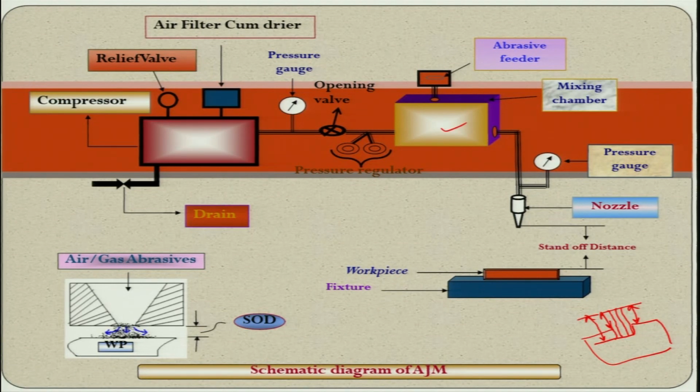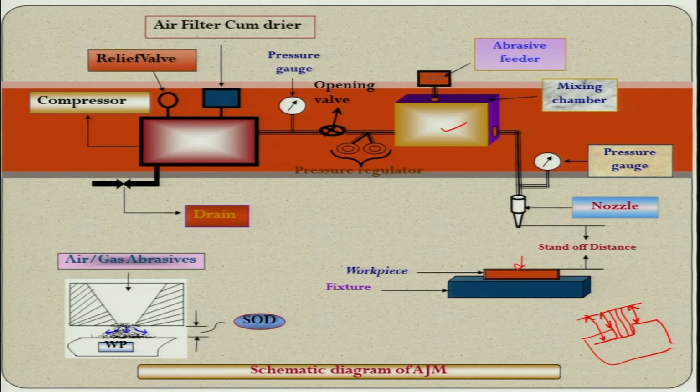Now, proper mixing for a definite period is very important, so that whatever air abrasive mixture is going through this particular pipe to the nozzle, it is homogeneous in nature, that is desirable, so that when it comes out of this nozzle at the bottom, it will hit the workpiece surface. So, you can see here, because this top surface is to be machined over here, this is the standoff distance. If the jet has already penetrated the surface inside this workpiece, then your standoff distance is going to change. So, you can see that standoff distance is continuously changing.